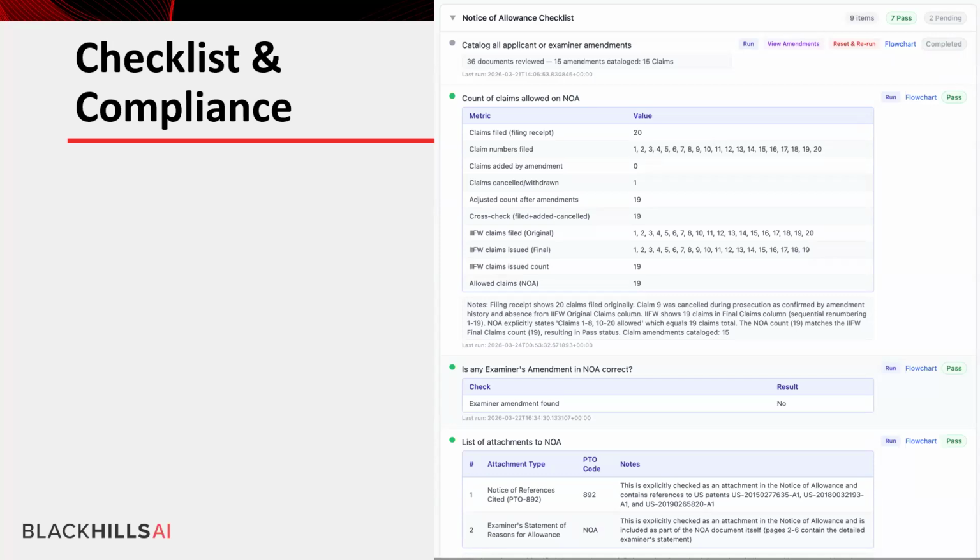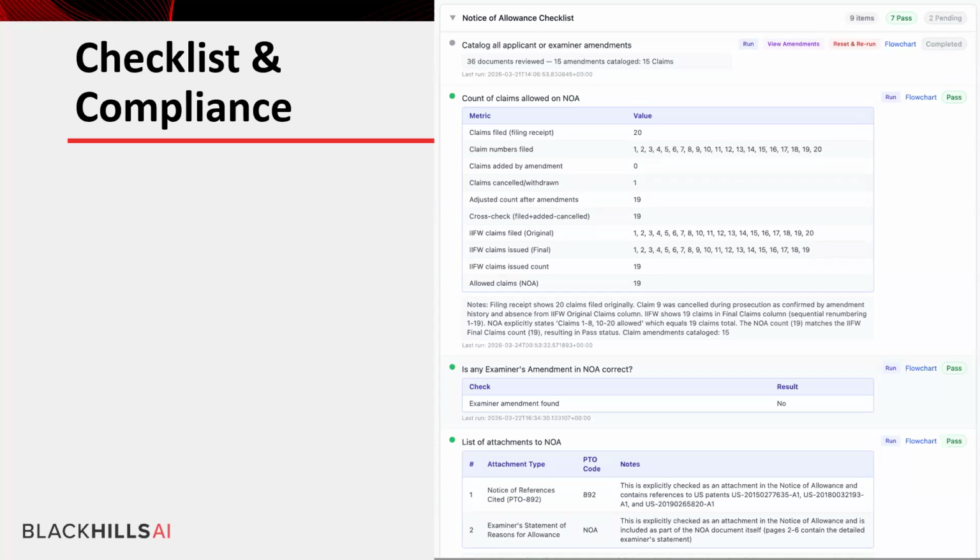But then, based on the data that we have, so the file wrapper, all of the contents of the documents in the file wrapper and the case metadata and the parents of the matter, we're able to automatically determine if any of the compliance steps are completed.